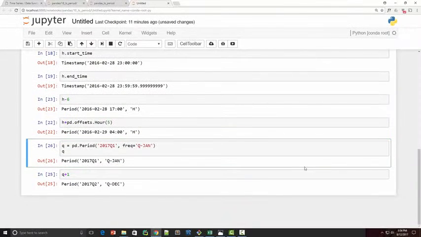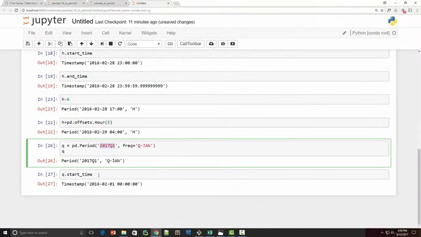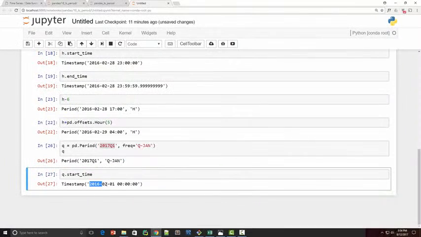Now, what this means is my period is ending in January, and you can verify that by printing start time, end time. So here you can see that 2017 Q1 start time is actually, don't get surprised, this is true, in 2016 February, because their year would end in January, so it has to start much earlier. So their Q4 will be November 2016 to January 2017.